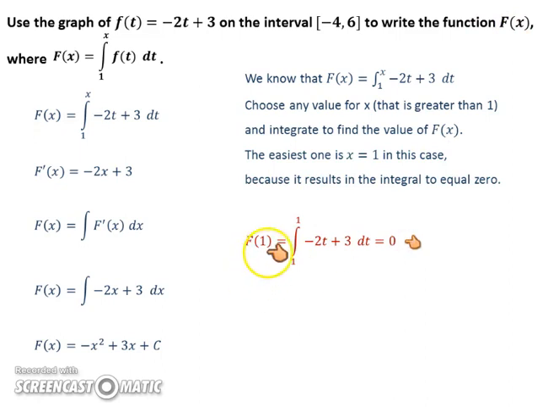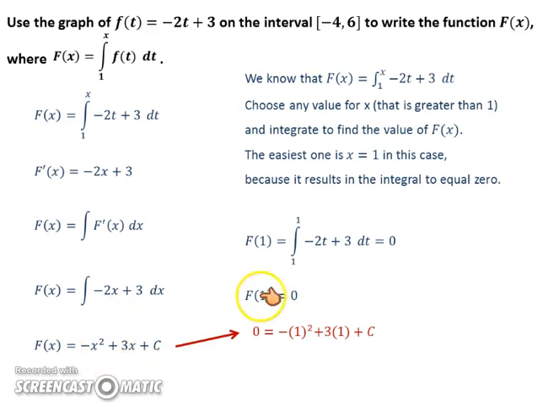So now I just plugged in a 1 for x. Remember, this is my function right now. I plugged a 1 in for x, and my result was 0. So f of 1 equals 0. Let's go back here now because we have a condition. This is a condition. We just made it. It doesn't have to be this condition. You could make your own. If you don't trust me, do something else. Pick a different value for x.